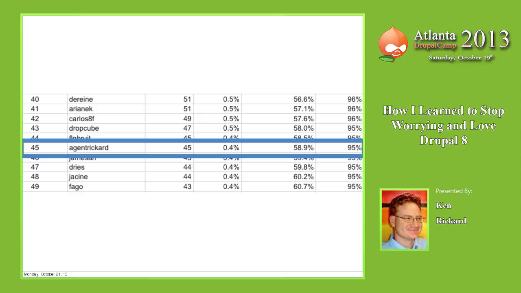This is not a business talk. This is not a talk about how you should start planning to use Drupal 8 in your business. This is a talk directly aimed at: I've been using Drupal for X number of years and I'm confident in how it works and I'm comfortable using it. Holy crap, what has happened while I wasn't looking? Everybody breathe. So I'm going to talk about what's been happening while we weren't looking and how that's been brought into Drupal, and some things that you're going to want to research and start looking at in order to get yourselves up to speed.